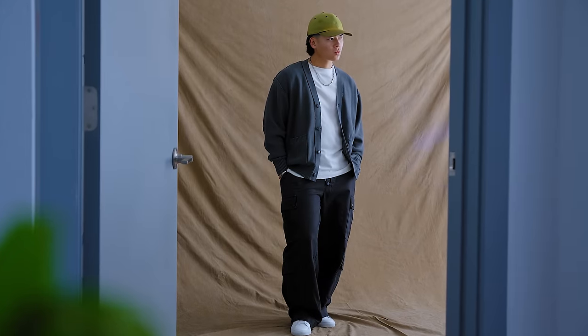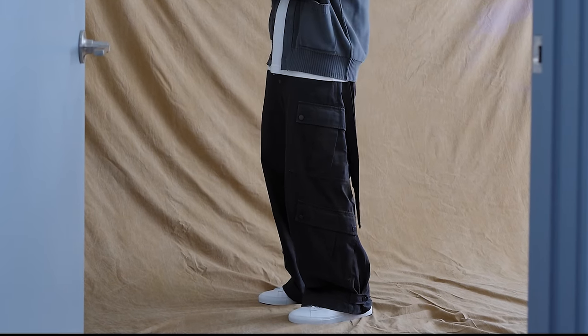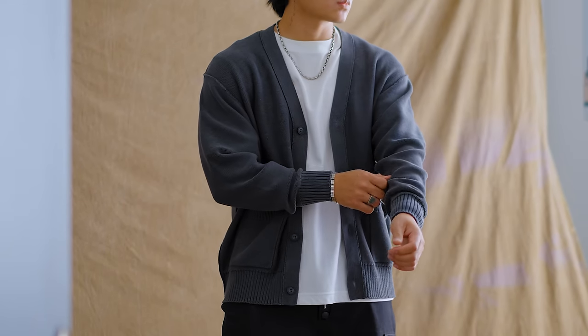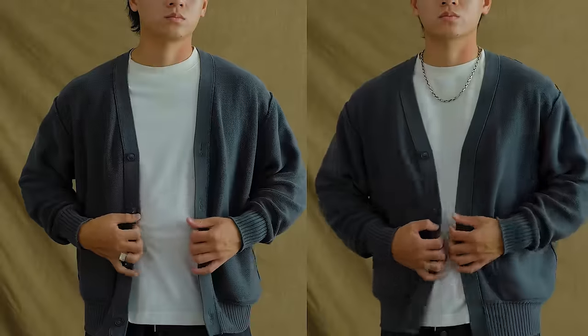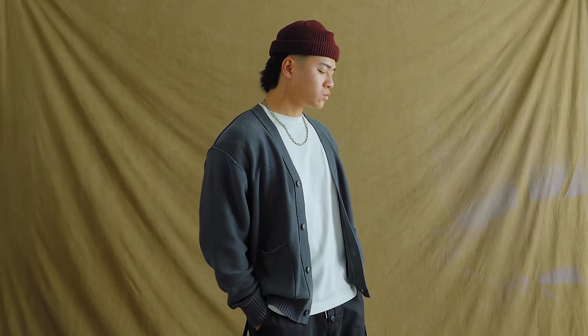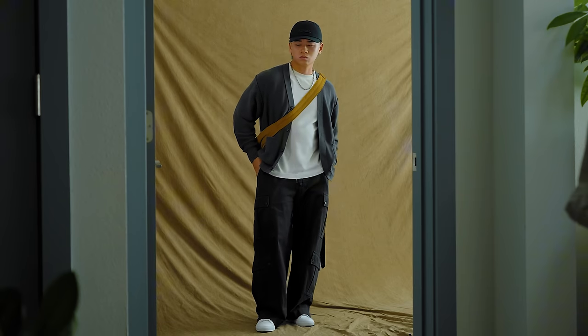Now our final fit — easy, any of y'all can pull this off. We're going to go grayscale with just a slight pop of color. We have these fried rice cargos — these ones have straps, and I tied it into a sash so that it flows as I walk. We have those same 1587 sneakers, a white shirt, this slate gray flannel from GU, and some jewelry from Lupin — the train wreck chain and some rings. For this fit specifically, you've got to wear a chain. Our pop of color only comes from the headwear — I have this green cap from Amy Leandor, or you can switch it up with a burgundy beanie. You can also try a colored sling bag as your pop of color. These colored accents are a great stepping stone to gain more experience with color, and then you can move on to the bold colored pieces.